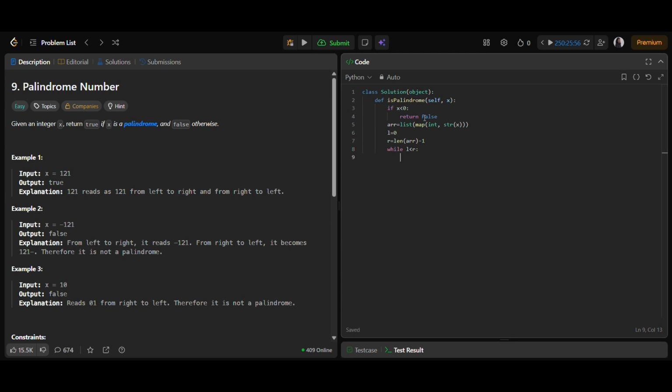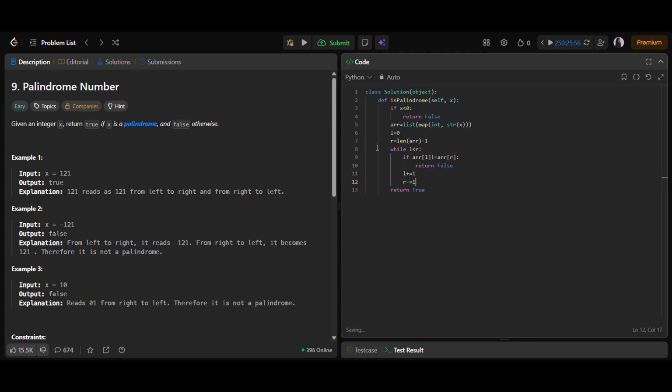And inside the loop we state if the element that is pointed to by the left pointer is not equal to the element that is pointed to by the right pointer, we return false. And then if all the conditions are satisfied, we return true. That is, if it is a palindromic number, we return true. Here one of the most important steps is to increment the left pointer and decrement the right pointer, so we can traverse throughout all the digits of the number.